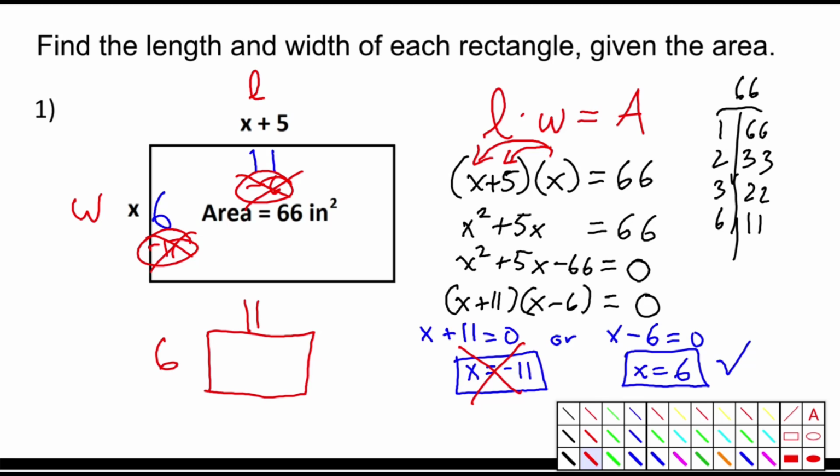Now, you may be thinking, well, the other problem was much faster. Yes, it's much faster. But in a lot of these cases that we're going to be solving, we will have two possible answers. And unless you're going to check every single possibility, we won't really know we're correct until we do it with algebra. So you're going to want to start using the algebra and start solving the problems using factoring and some other ways that we'll learn later on. All right.